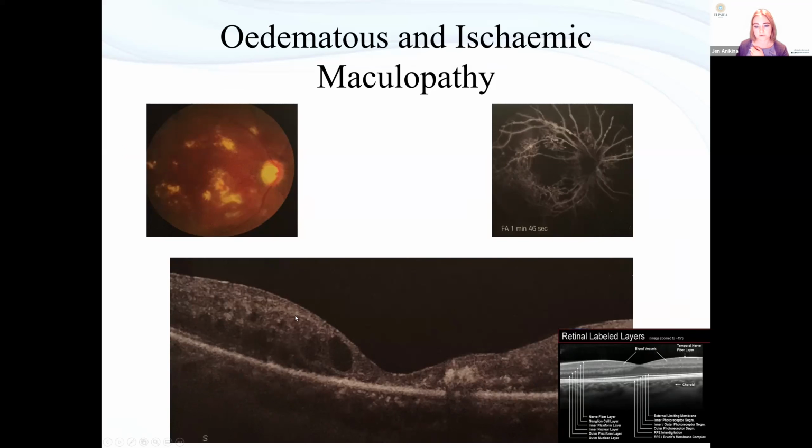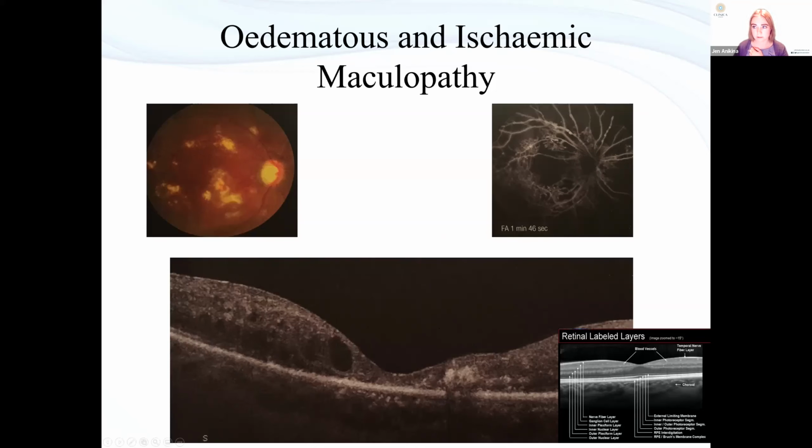I mean, you can sort of maybe appreciate the top layers, the nerve fiber and the ganglion cell layer, but you can't see any layers at the bottom. Here is the photoreceptor layer on the very left of the picture, and then it just stops. This patient is going to have very poor vision. Maybe, I don't know, 6/60, count fingers or thereabouts. And there's not much we can do about this, because getting rid of the edema here will not improve their vision because they have no photoreceptors to see with.